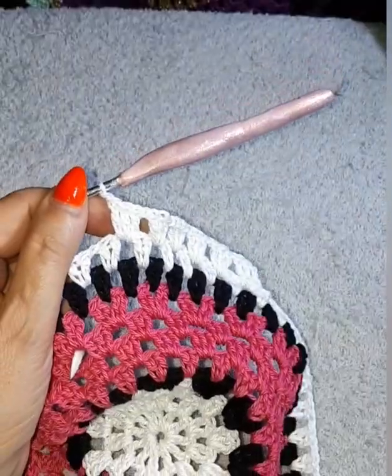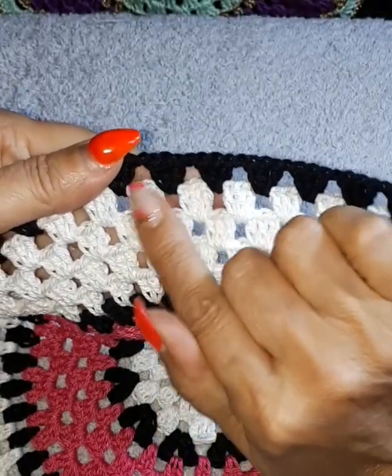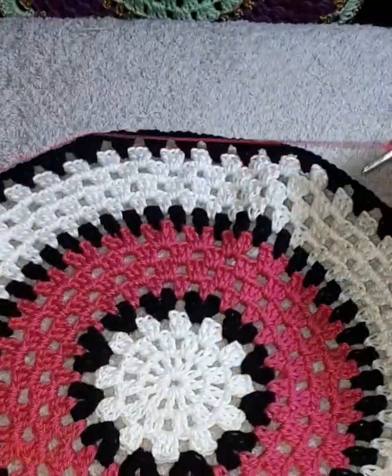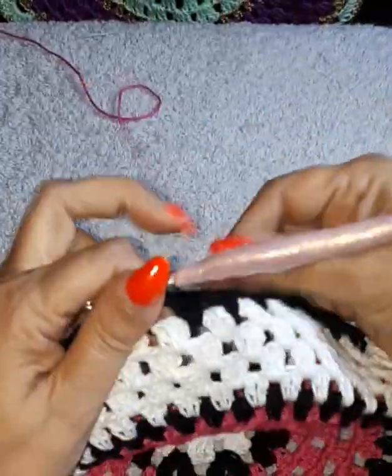Okay, everyone, so we finished doing row 14. Now remember what I told you, row 11, 12, 13, 14 is exactly the same thing. The only difference is I changed color in row 14 and coming back with the fuchsia pink on row 15, and we're almost done. We have just 2 more rows after this.